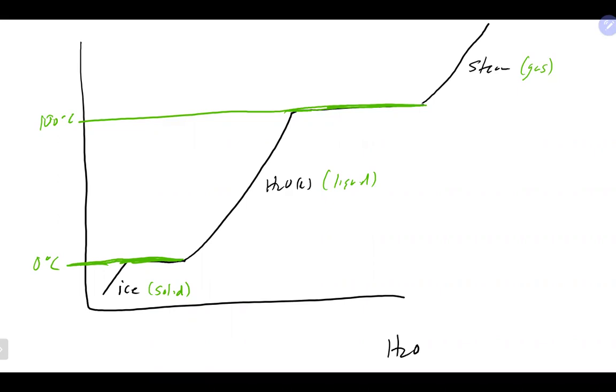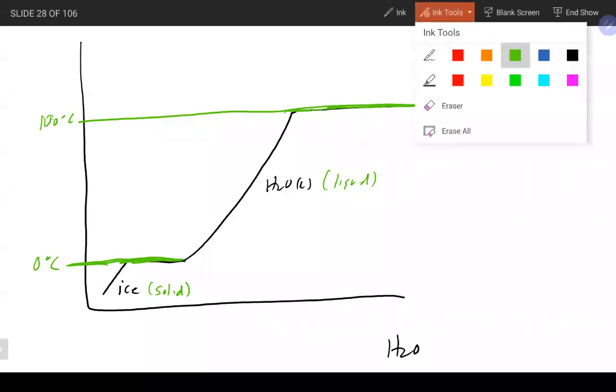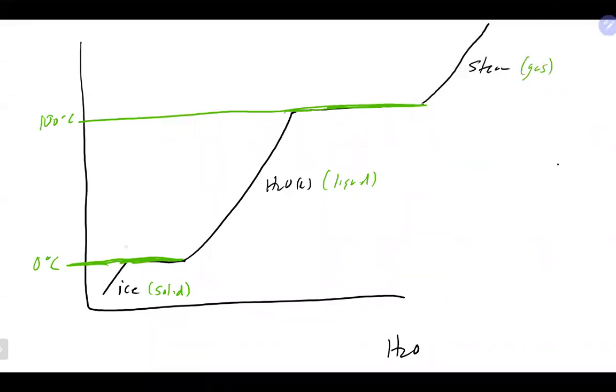So the amount of energy required to do those changes is sometimes referred to as the heat of fusion and the heat of vaporization. The heat of fusion, or the delta H of fusion, is the amount of energy required to do nothing more than take a substance from the solid phase to the liquid phase, or the liquid phase back to the solid phase, whichever way you want to go, not changing the temperature. So for example, the delta H of fusion for water is about 335 joules per gram.